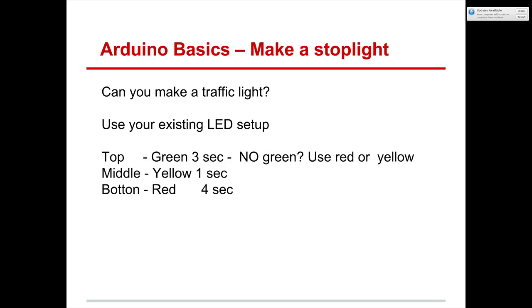All right, so the green light's going to go on for 3 seconds. The other 2 will be off. The yellow light will go on 1 second. Again, green and red are off at that point. Then the red light comes on for 4 seconds with yellow and green being off. Go ahead, try to do that, and pause the screen now, and then come back to it in a moment.